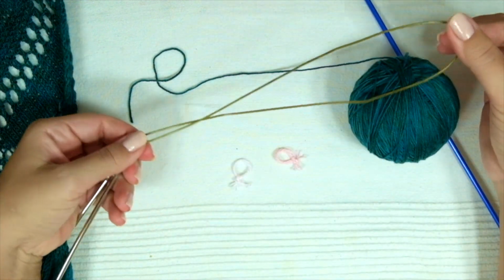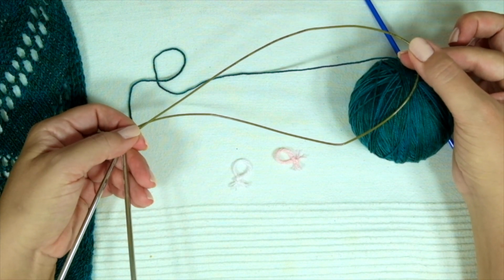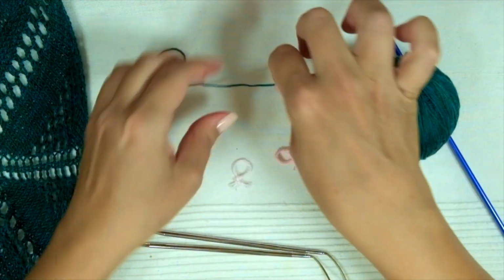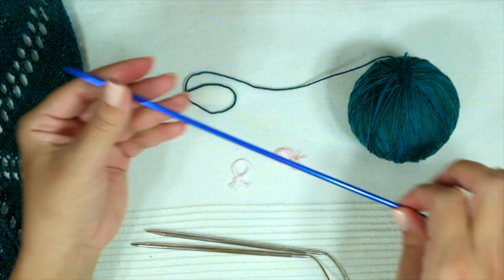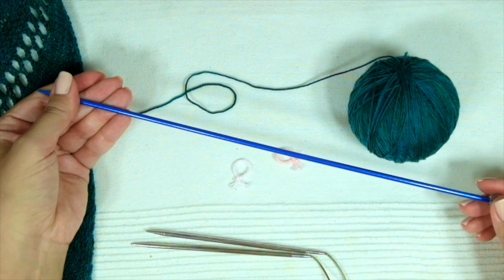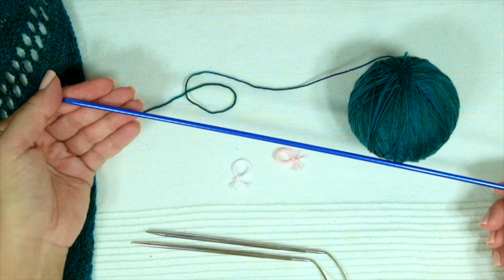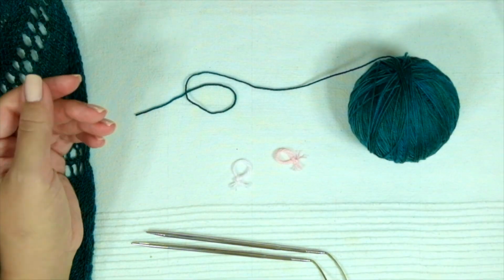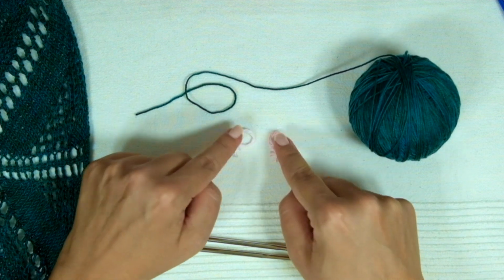I used circulars because the long cable helped me to keep all the stitches together. I ended up with over 300 stitches. So if your straight needles are not long enough, you will need the circulars. Of course, we will be knitting flat, not in the round. And you will need also 2 markers.